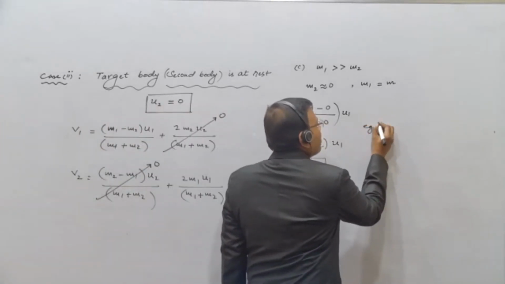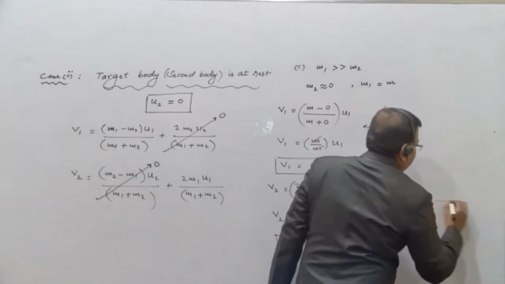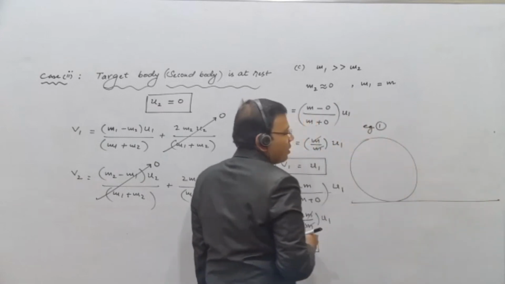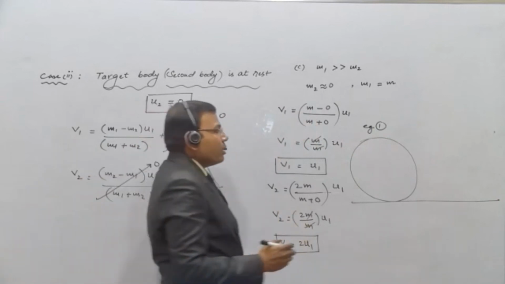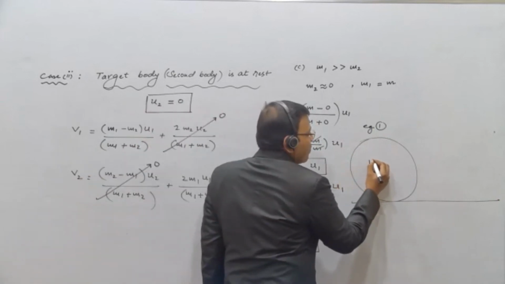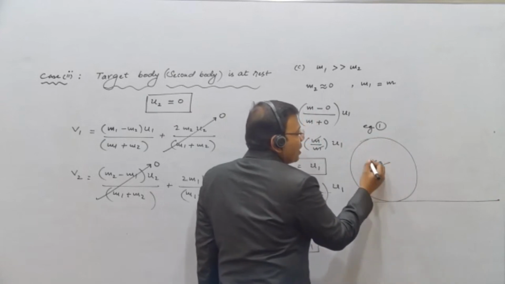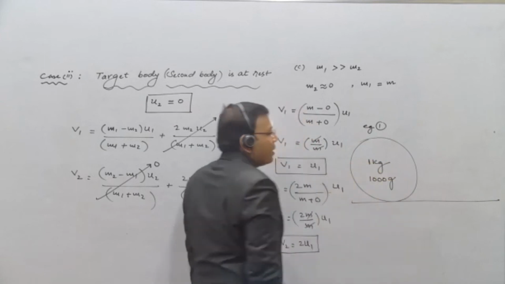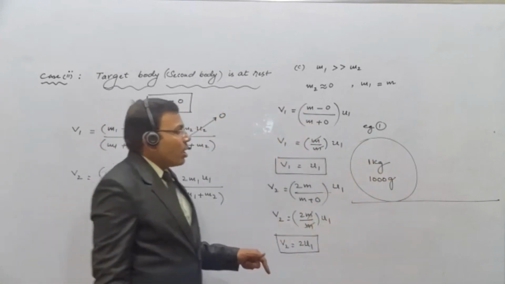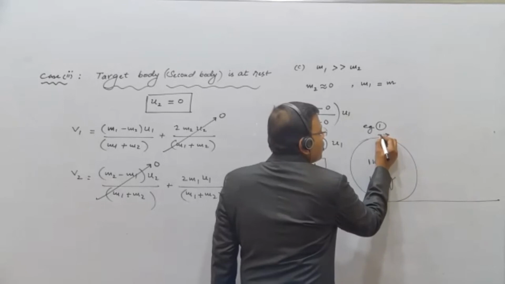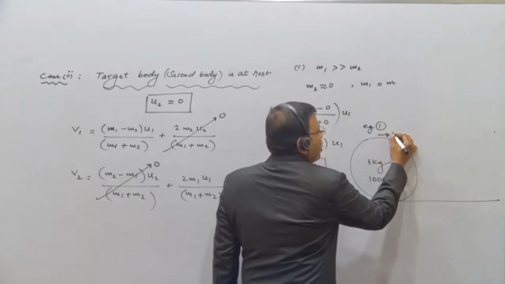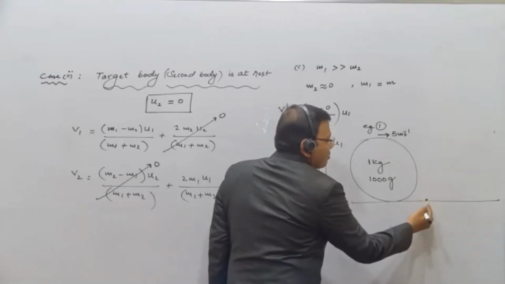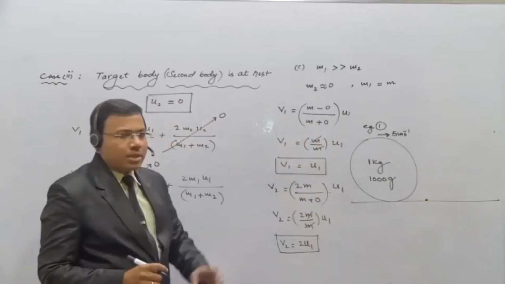This is an example. Just imagine a ball, a big ball is there. यहाँ पे एक बॉल है बेटा, जो है almost आपका मास है that is 1 kg. 1 kg means how much it will be like 1 kg? I can say it is 1000 gram. Either you say 1 kg or 1000 gram. Now this is moving with velocity. Just imagine this is moving with velocity 5 meters per second. And the second body here, you can see itna sa. I hope you are getting that dot.